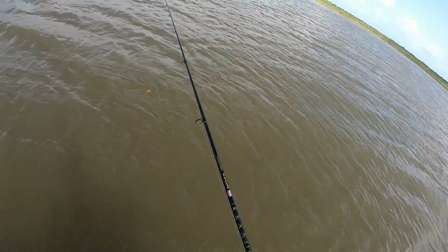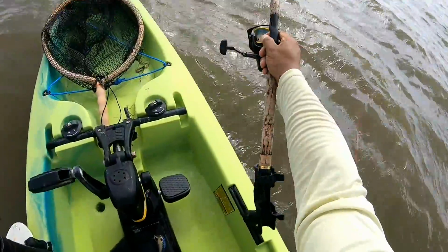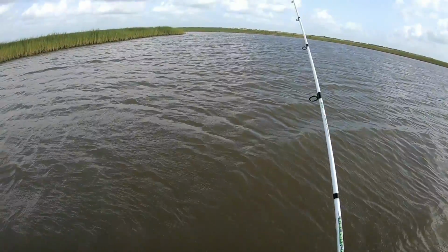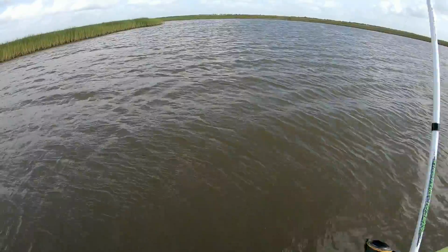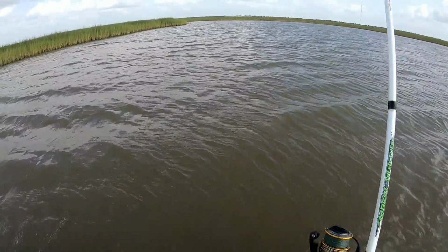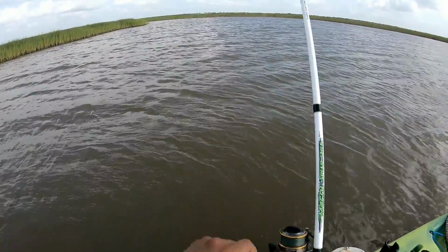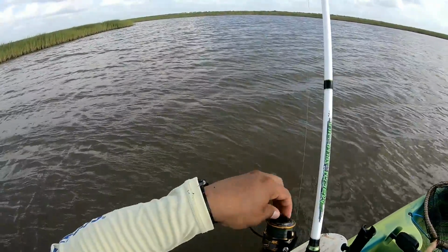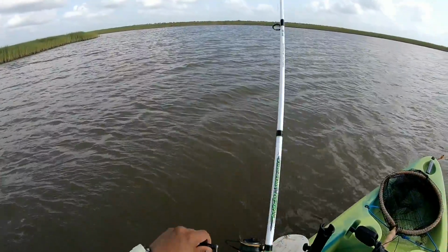Okay, that honestly does look like it's moving, so let me check it out real quick. Actually, I have another fish on that. Yeah, that thing's moving. Yeah, I think there's something on that. Yeah, I knew I saw it moving around.